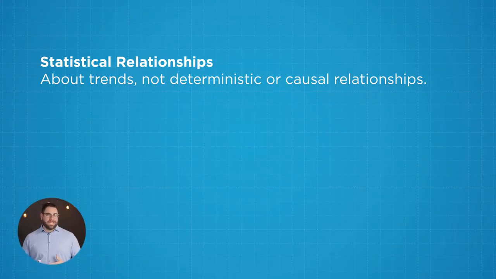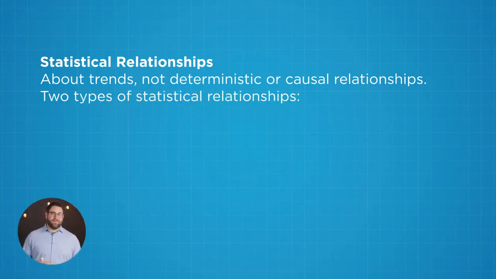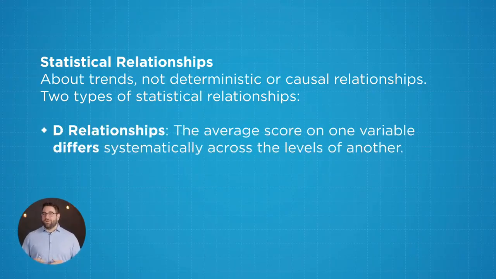When we are looking at them, though, there are different ways we can describe each of those relationships. The first way we might describe it is with something called a D relationship. When you have a D relationship, what I want you to think about is that there are two different groups. So we might be looking at something like the difference between men and women in some variable. And I'll show you an example of that as we get further into what a D relationship actually is.